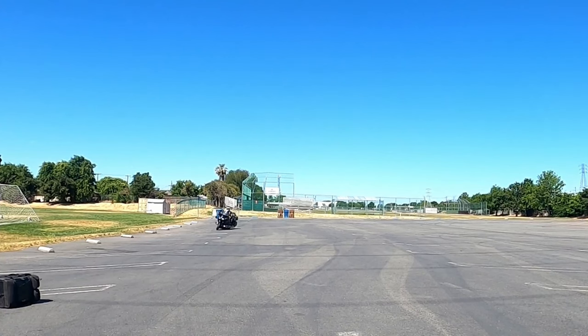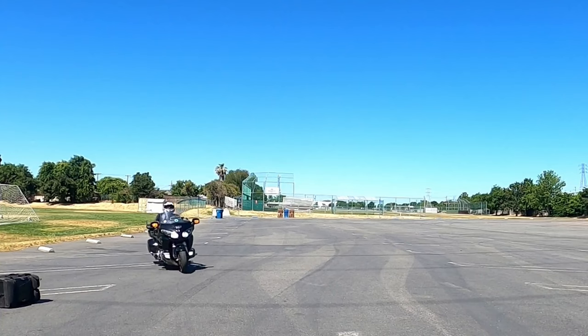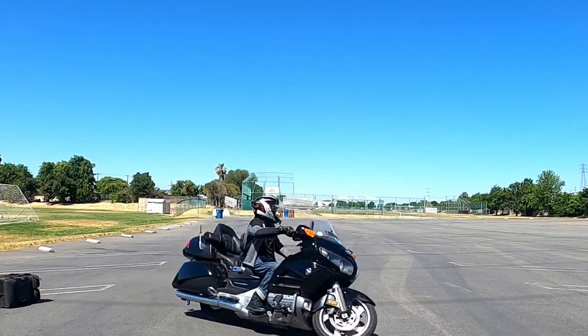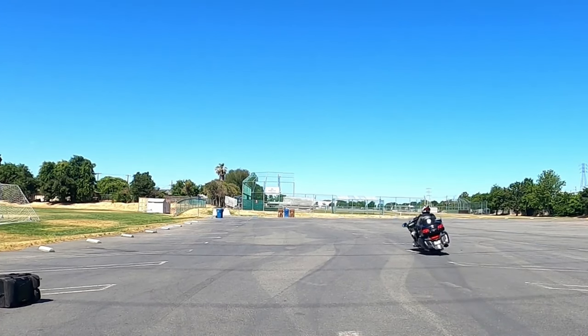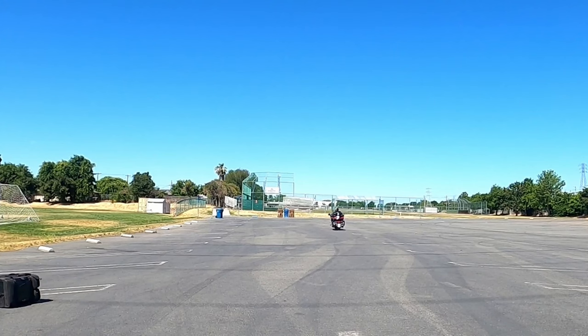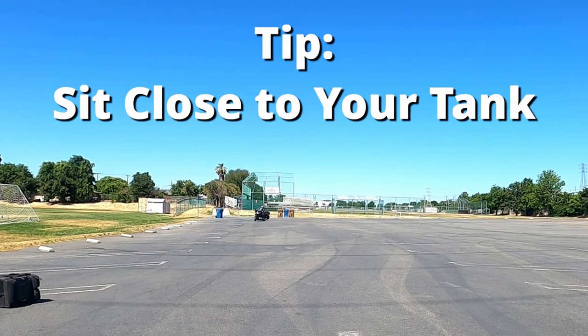This gets you to dip the bike. Because with momentum, this is what we're going to do. We're going to dip the bike. So let me go back around and show you exactly what I'm talking about. Dipping, dipping, dipping, dipping. And if you're on a big tourer like this, a quick tip is sit high on the tank.